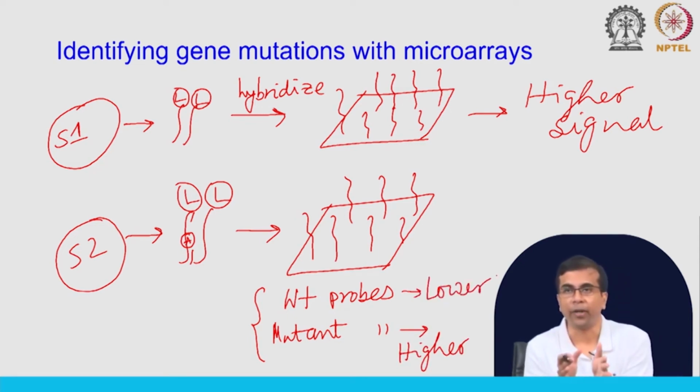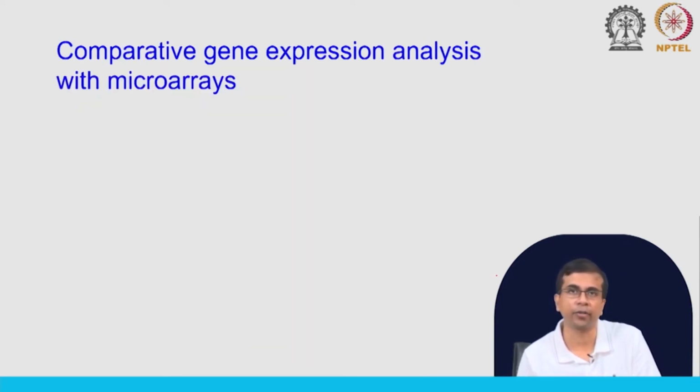Okay. So, now if you compare this, you have both types of probes in the microarray and you are comparing this S1 and S2. S1 will give you higher signal for wild type probe and lower signal for mutant probe, because there will be weak hybridization with the mutant probe. And in case of S2, you will see exactly opposite. So, you will get a lower signal for wild type probe, you will have weaker hybridization, and you will see stronger signal or higher signal for mutant probes, because there is very strong hybridization. So, in this way you can take a guess and you can design probes that will help you identify gene mutations or genotype. So, this is what researchers did with microarray technology.